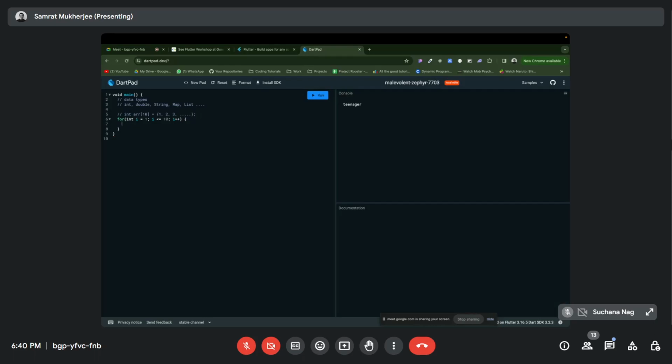And trust me, guys, whenever I see this thing, it reminds me of C plus plus. It is so similar to that. Google made it so similar to C plus plus and Java because it is easier for starting developers to get into the Dart language very easily. I'm not going to lie, I was going to write cout right now because I've also come from a C++ background and it has become very common for me to write cout over here. Anyway, I'm going to print i for every iteration and you're going to see 1 to 10.